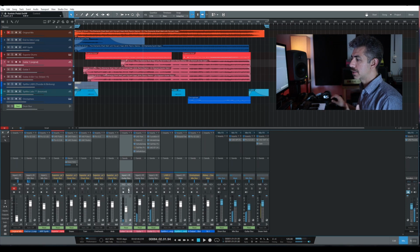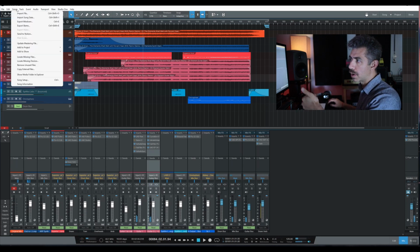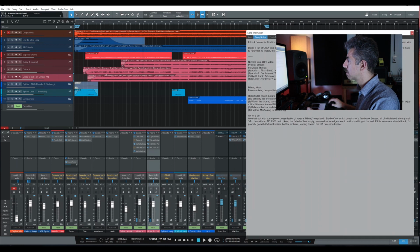So that should give you sort of a sense for what the guitar is going to sound like on its own. Now, what Bill did with the second guitar right here is he actually ran it through basically a duplicate, but there's an octave on it, so it's up one octave. I'll be able to give you a little bit more details. Let's take a look at the song notes.